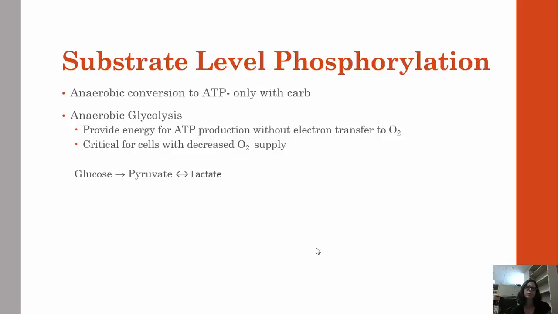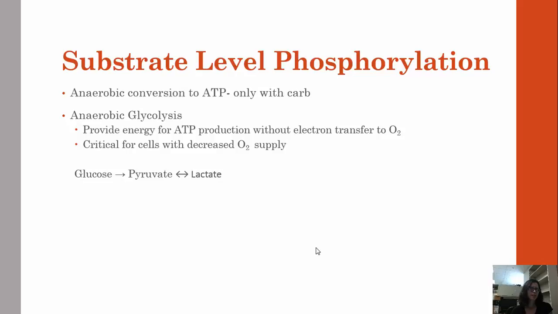And this is critical for cells with a decreased oxygen supply. So this could be if there were problems with respiration, if our arteries were clogged and we weren't getting as much oxygen to our cells, or if we were undergoing exercise and we just can't consume enough oxygen that we need for the energy.